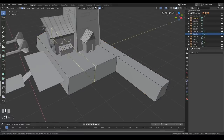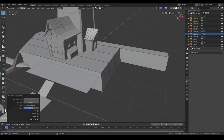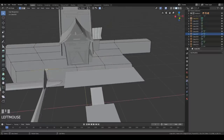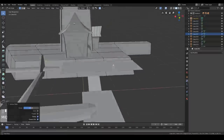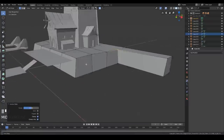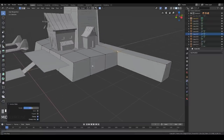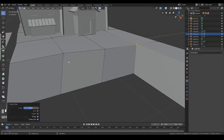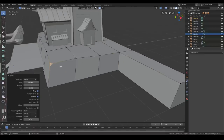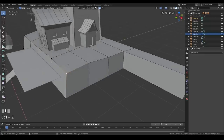So let's cut this a little bit and make some adjustment so it's not so uniform. Yeah, just like that. And maybe bevel some of these parts.